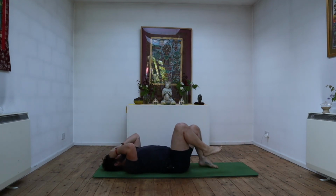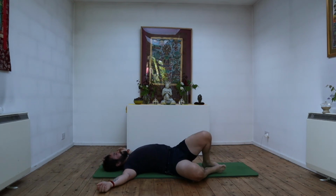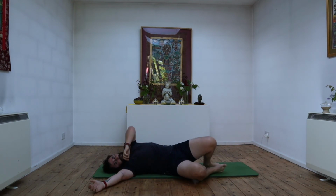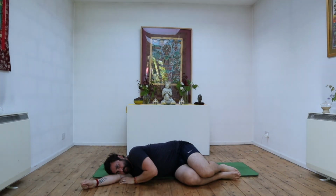Wonderful. We'll float the feet back to the mat. Knock the knees left and right. And when you feel ready, let's make our way over to our right side. And we're coming towards our seated posture, but take your time as long as you need.